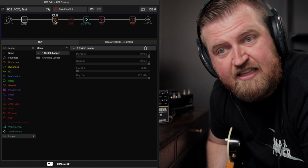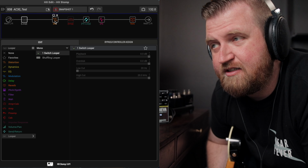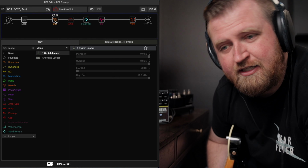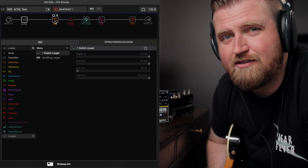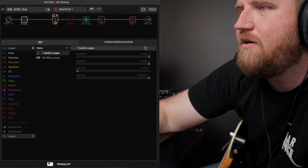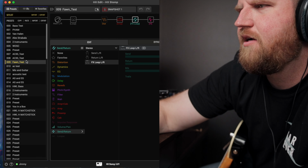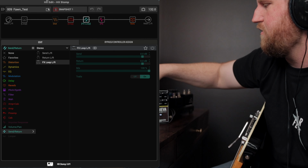What do you think? That's pretty telling right there. That's pretty extreme. Really sounds nasty when it goes back to the HX Stomp. I never noticed it that bad before, but in this comparison, that's pretty bad. All right, now let me go down to another preset. I did a Fawn preset right here, and I didn't notice as much of an extreme.